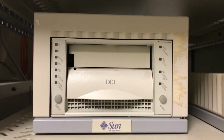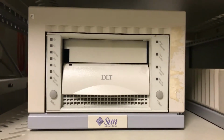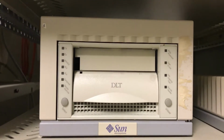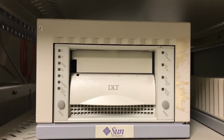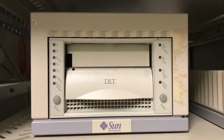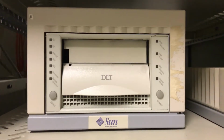And that assumes that you write to the tape and you don't do a verify afterwards, which would have doubled the time it took. So 16 hours for a full backup, assuming someone's standing there to change the tape right at the time it needed to happen. DLT kept advancing through the times until it peaked in 2006 with the DLT S4 model, which had 800 gigabytes native capacity and a transfer rate of around 60 megabytes per second.